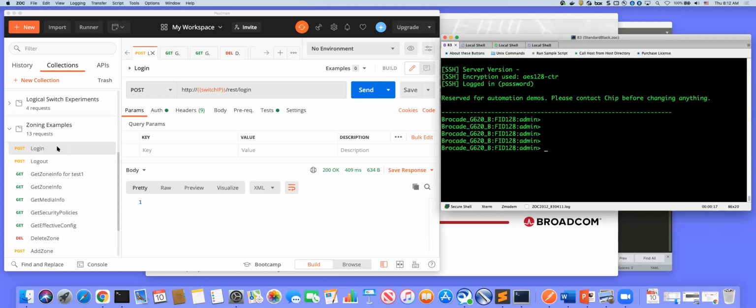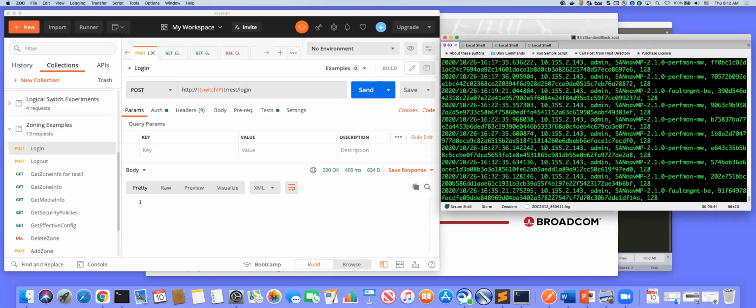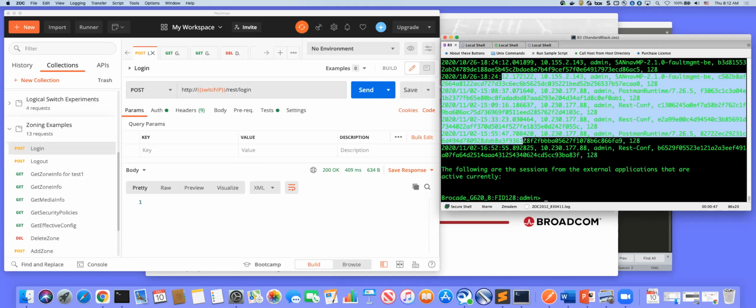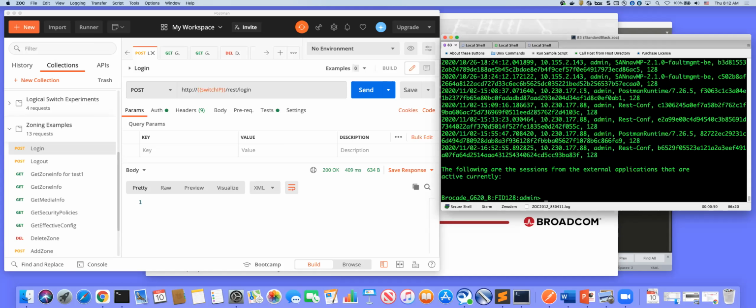Now, as an admin, you may be asking yourself, how do I know if an automation script is currently logged into my SAN? How do I know if there's some application currently managing? If you execute the command, and by the way, I'm a terrible typist, so I'm going to apologize for that, and I'm really grateful for command completion, so I don't have to type everything in. But if I type in app login history show, this is going to show me all of the applications that have logged into my Fabric so far, but it's also going to show me if any current applications are logged in. And I can see right now that I don't have any other applications that are logged into this Fabric.